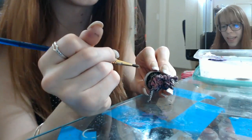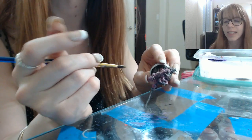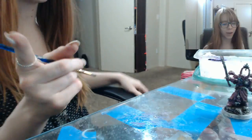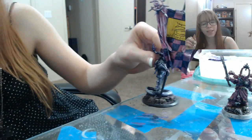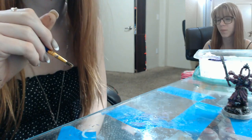The only thing I have left to get for her is a mermaid tail, or not a mermaid tail, I'm sorry, I have the tail, I need to get the fin. And it'll be fantastic, because if you know my Do Not and No Step on Sneck banner, in case you need a reminder, hold on. Remember this guy? Yeah, you remember that guy. I can't wait, because this model is going to go so perfectly when I have another giant snake demon. And she is going to be a giant snake. Well, she's going to be a giant fish-tailed snake. She's going to be a mermaid angel, but that's close enough.